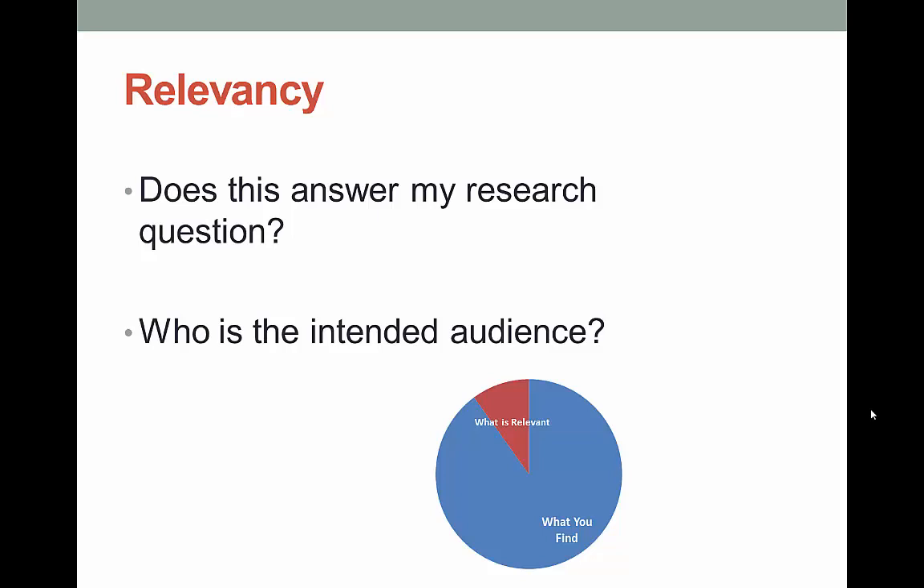The R stands for relevance, which is asking you to figure out if the resource is relevant to your research needs. If your topic is how to prevent burnout in nurses, an article on online teaching strategies is obviously not relevant. But there are subtle distinctions — ask yourself: does this information answer my research question? Is it too narrowly focused or too broad? Both sides will have some value, but you really want the resource that is just right. Also ask yourself who the intended audience is — is this article written for physics professors or for high school students? You can generally tell by where something is published and the kind of language used.